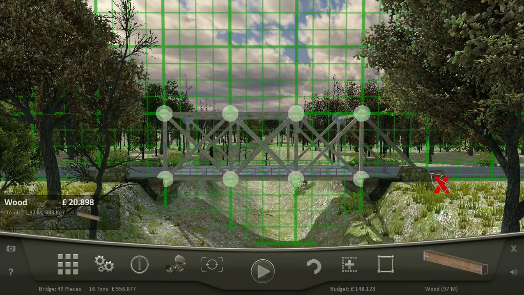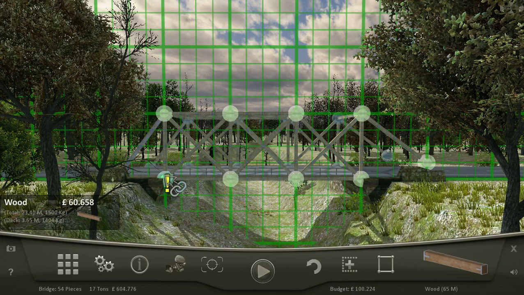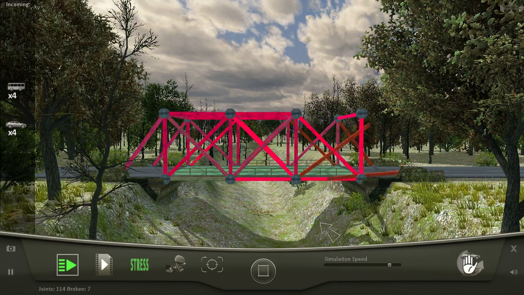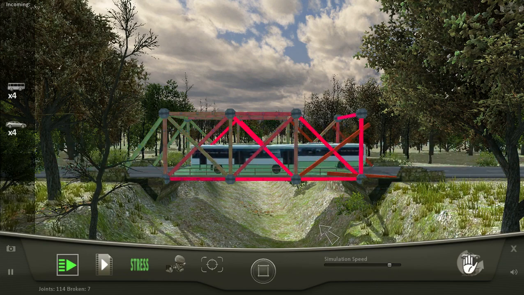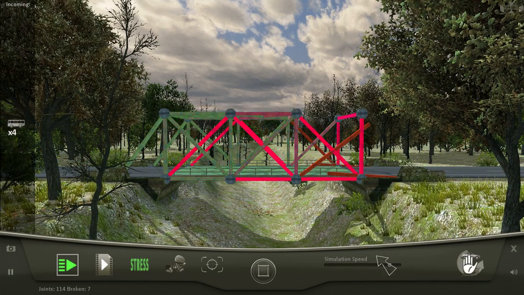Can this connect over here? Yeah, it can. Oh, yeah, I can. Okay, let's do this one real quick. Right there. Whatever. Let's test this. Oh! This bridge is gonna die. I can see it happening already. Come on. Okay. We got this.